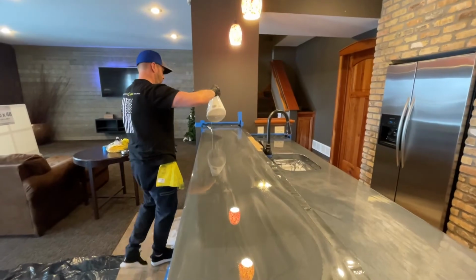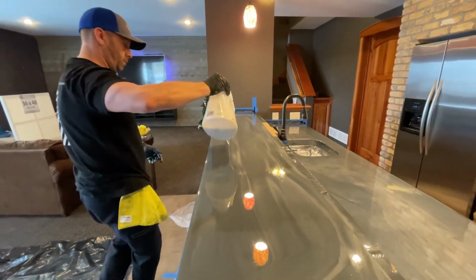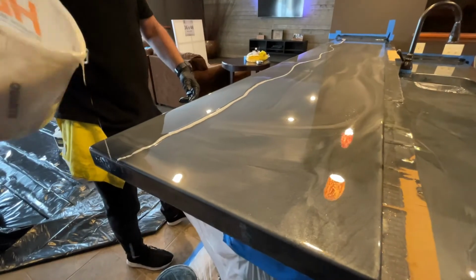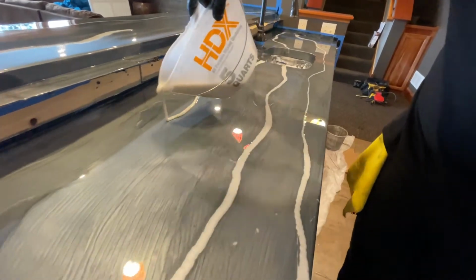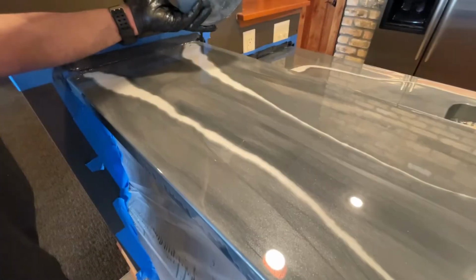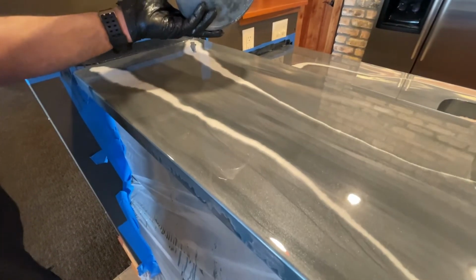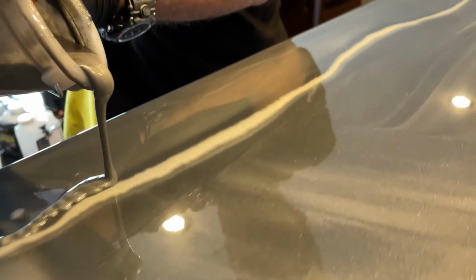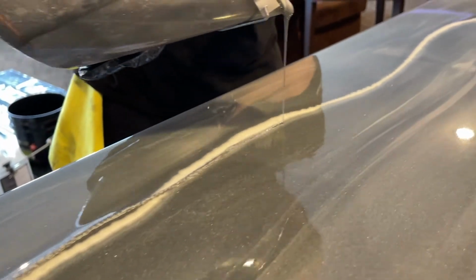So now the next step is I'm going to take my pearl color, and I've actually just kind of created a little bit of a spout on my container here, and I'm just going to pour out some thin veins. A lot of people do this and they kind of leave those veins pretty predominant. Sometimes that can look a little bit contrived, so I'm going to blend some extra color that I had left over in my buckets on top of these, so I get sort of some more in and out veining.